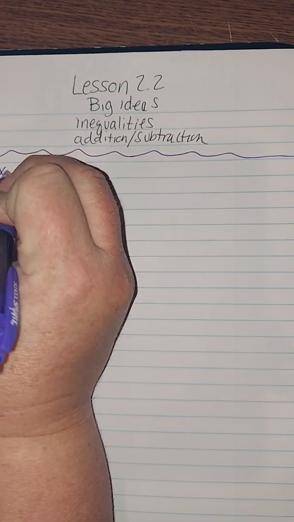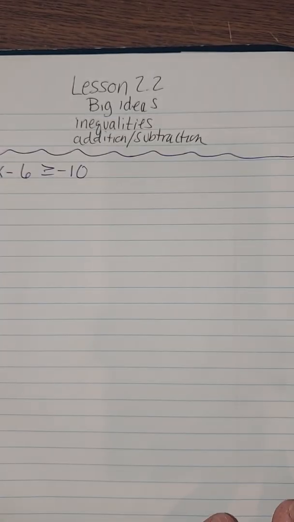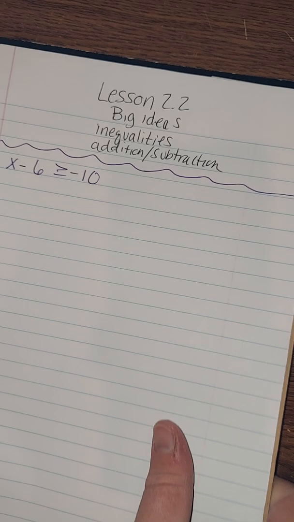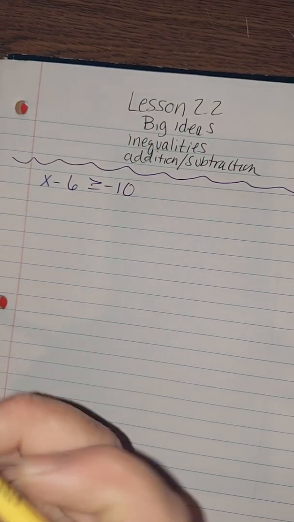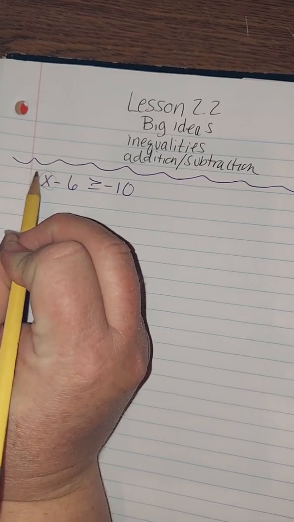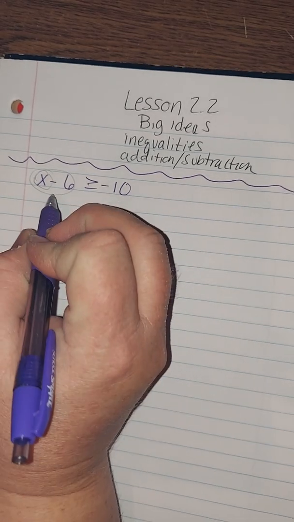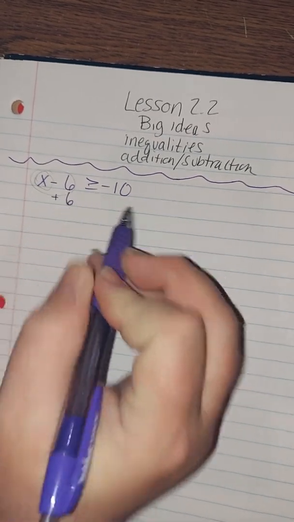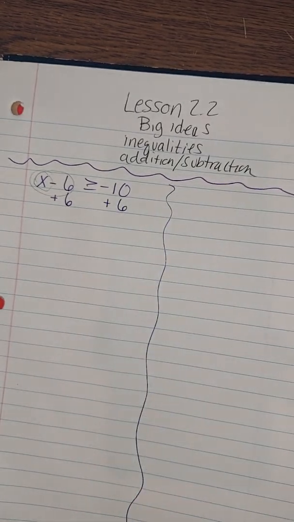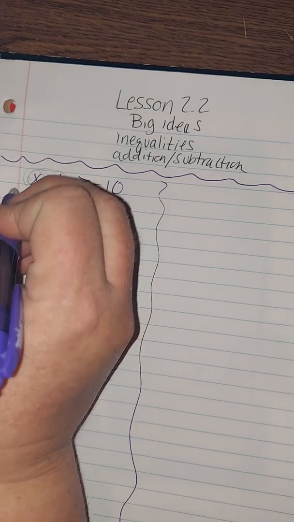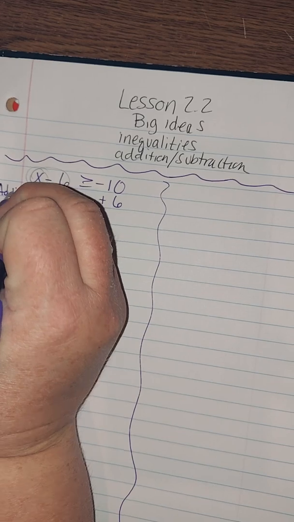So, for example, how would I solve? Well, I still do the onion method like I've been doing. So I want to move this 6. In order to do that, I have to add 6. And what I do to one side, I do to the other. You're like, wow, where have I heard that before? I only say that every time. By the way, friends, when you do this, this is the addition property of inequality.